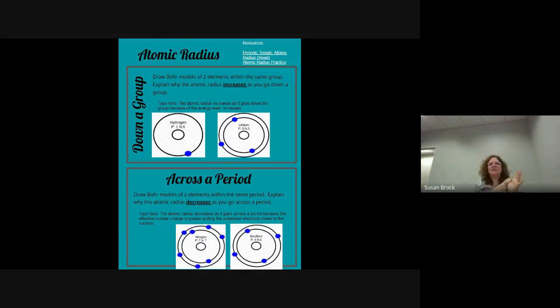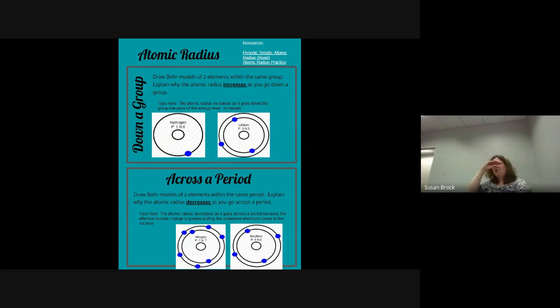So more distance, less attraction allows those electrons to pull to get farther away from the nucleus. Now, across a period, we are not adding energy levels. Energy levels are added every time we go down a row. But going across the row, we're just adding electrons. And so this is the other part of Coulomb's law where we're adding more charge. We are not adding distance. So we're just adding more charge. So more charge, more attraction.